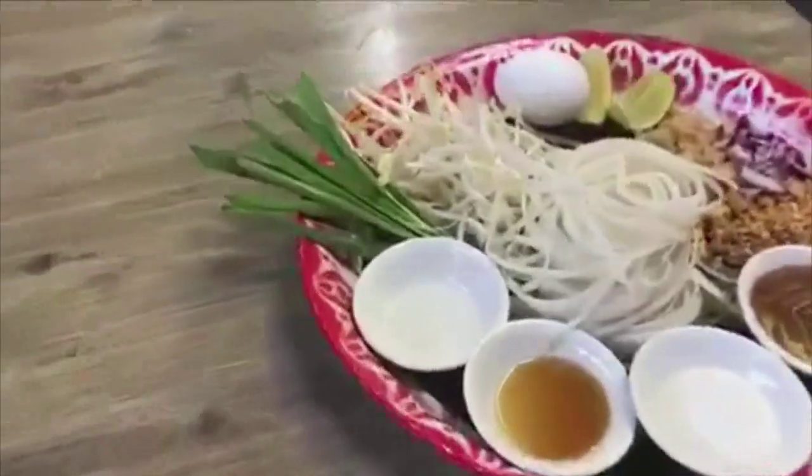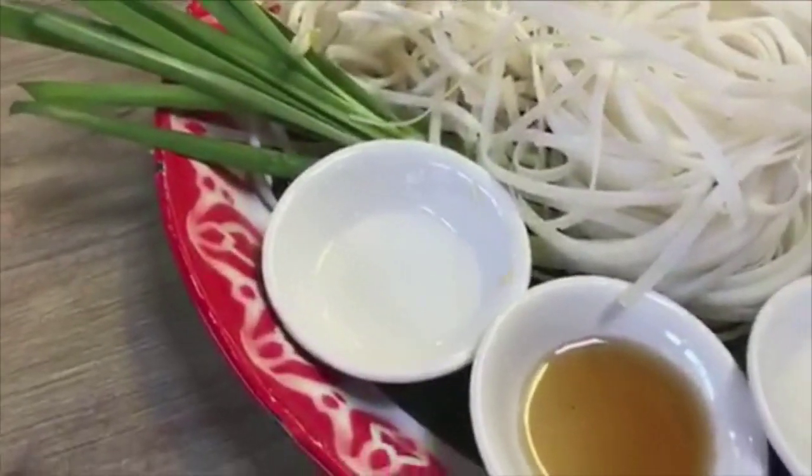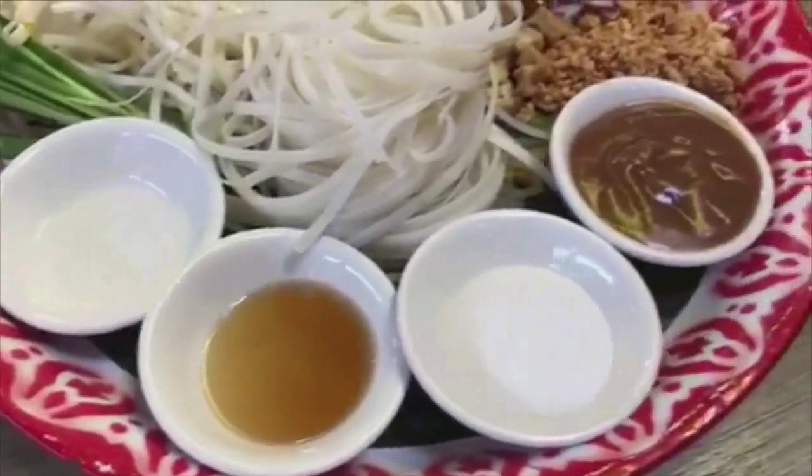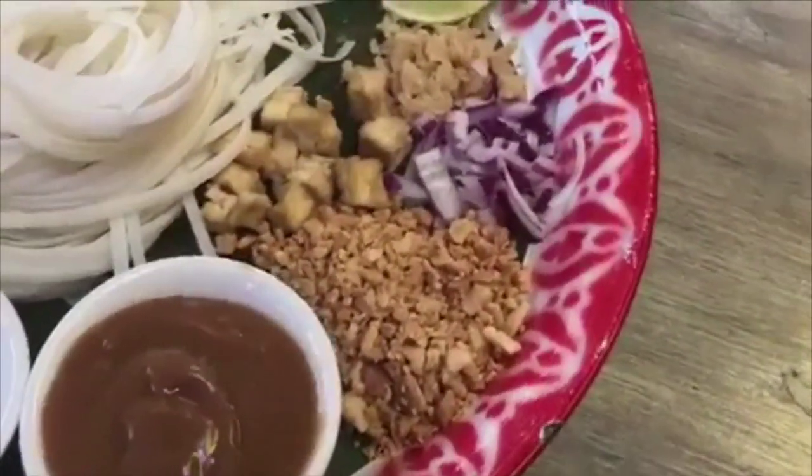We have the rice noodle, which is the pad Thai noodle, and you can buy that at any Asian grocery market. And even regular grocery stores, I think, nowadays. Yes. And then bean sprouts, green onions, vinegar, fish sauce, sugar. Oh, this one is the tamarind sauce. It looks kind of like peanut sauce, but it's tamarind sauce. It comes in a can, so you can also buy them right at the store. Yes.